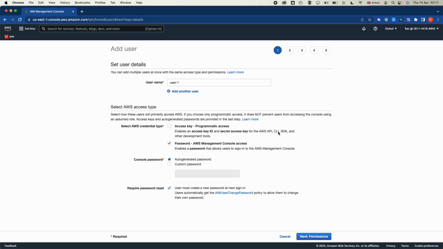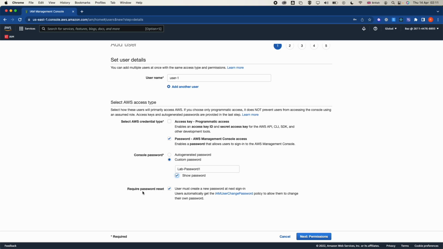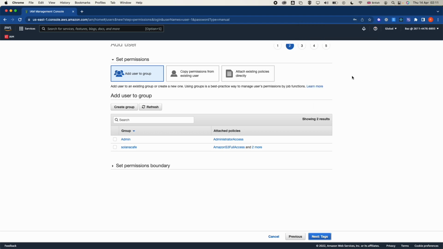So let me now go to IAM, and from the IAM service, I need to create users. The first thing I need to do is to add a new user. This user is going to be called user-1. Now in this user-1, I need to activate that this user will be accessing the management console. The access key is for the people who are going to use that user to access the AWS services using the SDK and the CLI, or to send AWS API calls.